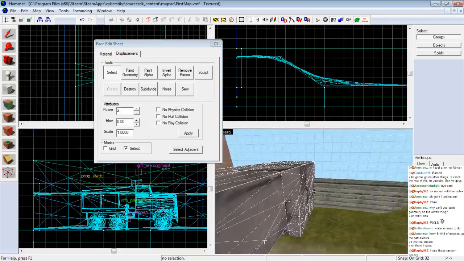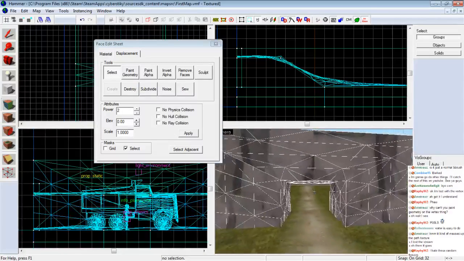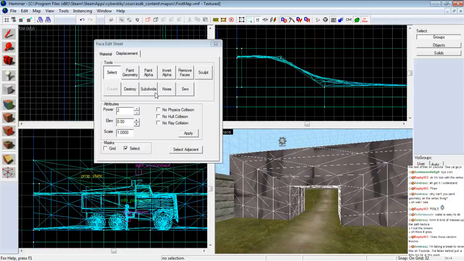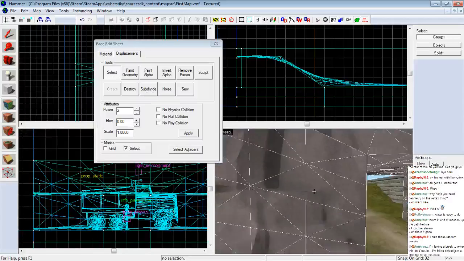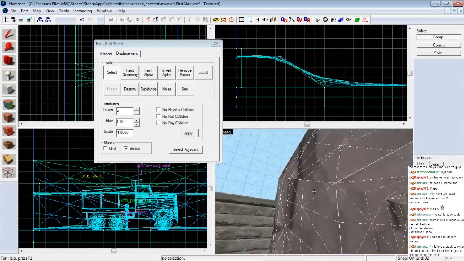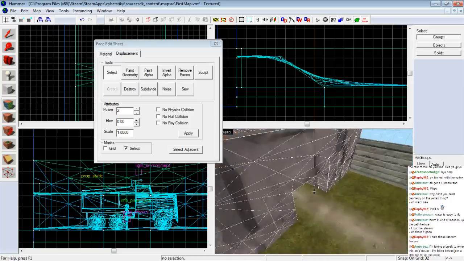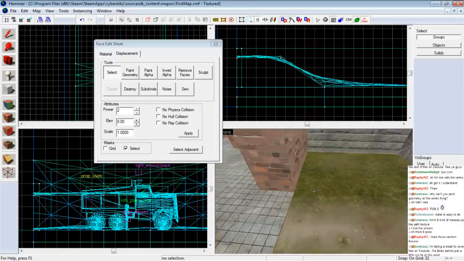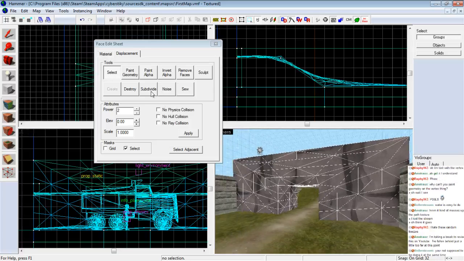So now that they're all four-sided, they easily become displacements. And now here is a really quick way to make an arch. Again, I'm going to use subdivide. Whenever there are sharp angles like this, subdivide is 90 degrees with this one, so it creates a very hard corner here. Subdivide will smooth all that out. Since I have everything selected, everything will be smooth. There's lots of sharp corners here, so this will look really neat. Hope Hammer doesn't crash, but here we go. Subdivide.